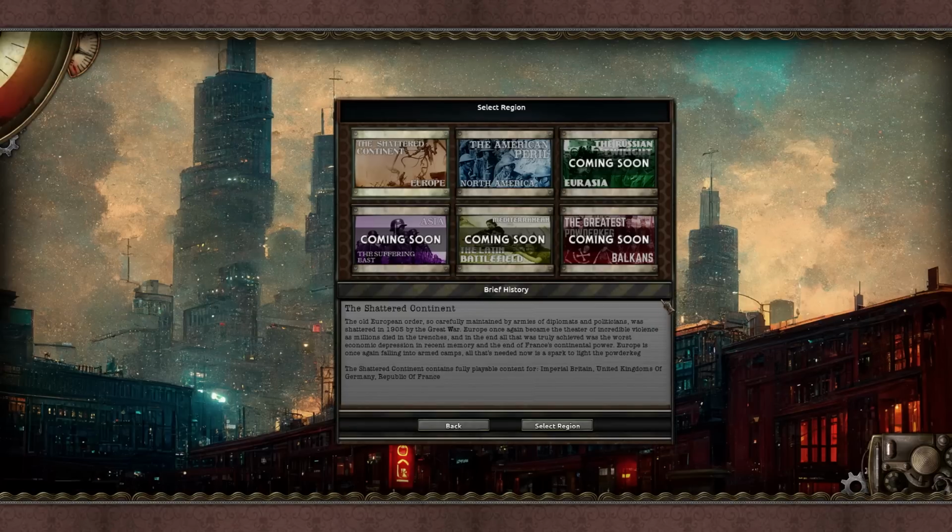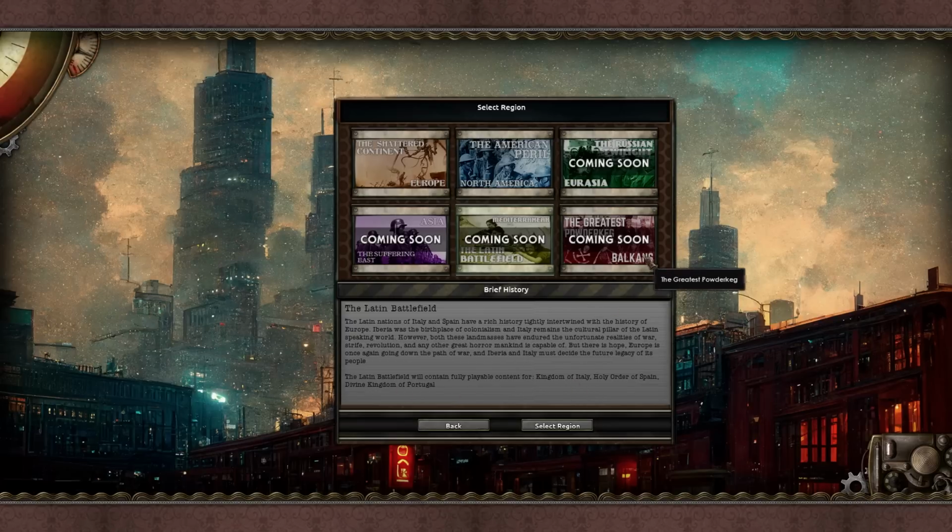And in fact, they've also put kind of teasers here as well on what's going to be after Russia. So we've got the Russian Twilight, which will see Russia and the independent state of Prussia get trees. We then have Asia, the Suffering East, which Japan, Qing, and the National Revolutionary Alliance are going to get trees. And they have the Mediterranean, the Latin battlefield, which will see Italy, Spain, and Portugal get trees. And then we have the greatest powder keg, the Balkans, where Greece, Serbia, and Hungary will all get trees as well. So they are definitely going to be updating this mod. So I look forward to playing all of these updates when they eventually come out.